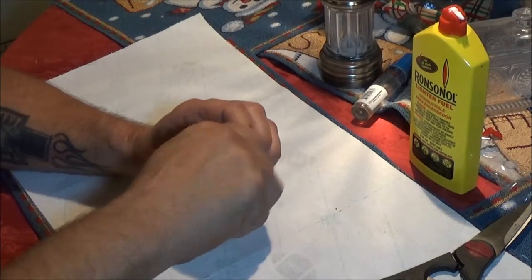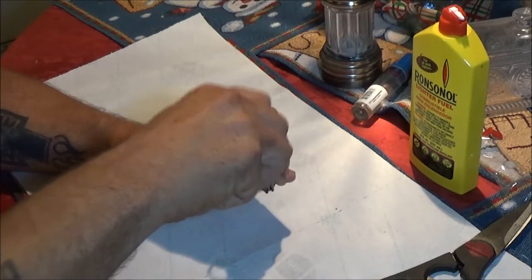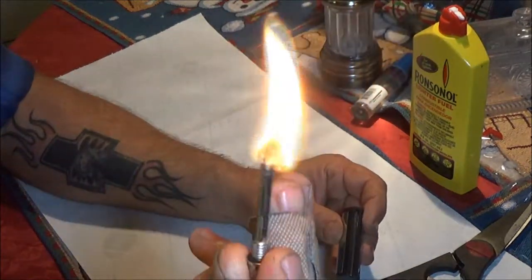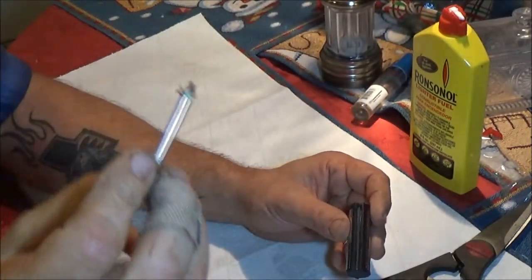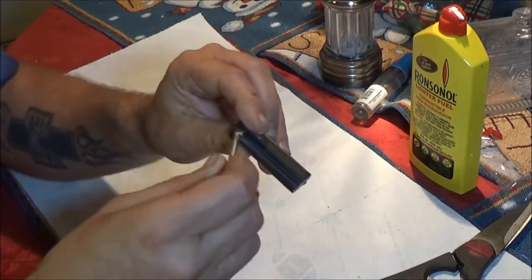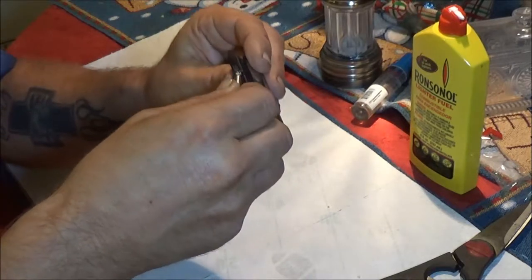Maybe I didn't put enough fluid in it, but let's see here. Usually these things will light the first time. There it is. So that works real well. And if you do run out of fluid, I know what you think. If you run out of fluid, it's no good. No, it's still good because, as you can see, the spark that this thing puts off is unreal.